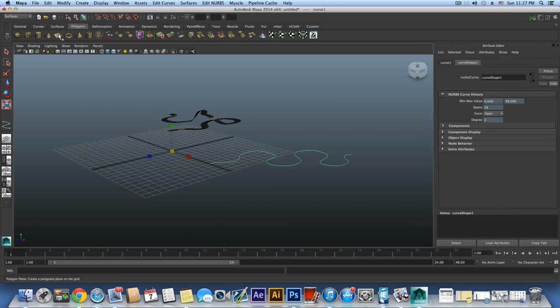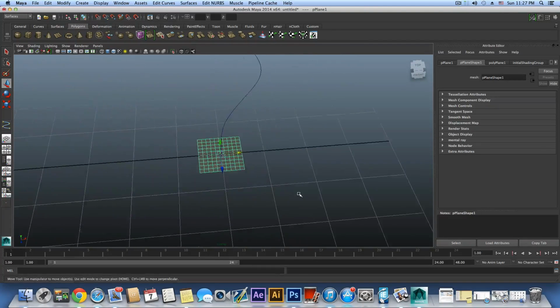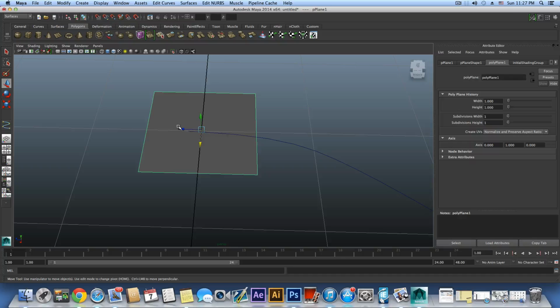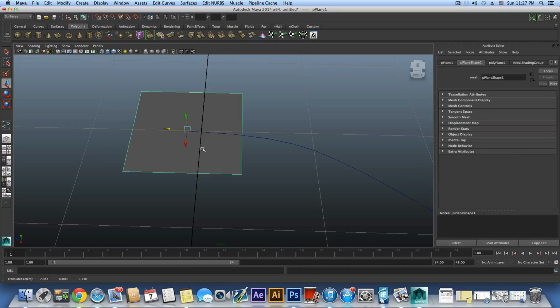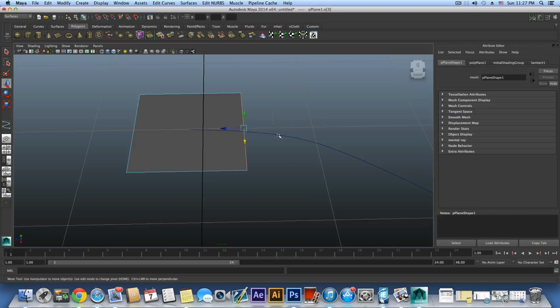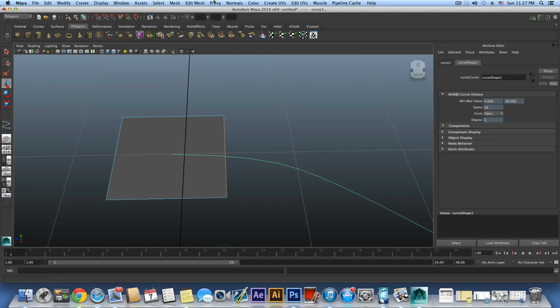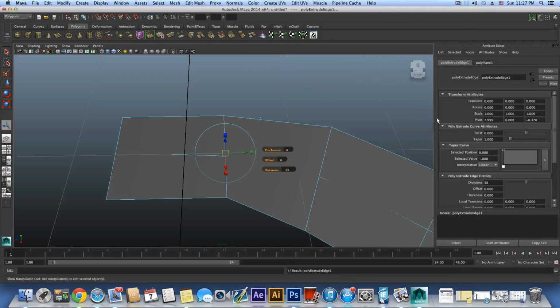But if we go over creating a curve at first and apply a plane like this, create a plane and do the same thing all over again. I know this tutorial is going to be a little bit weird. So we're grabbing this and doing this all over again, as I told you, and I'm going to edit curve, sorry, polygons. We want to extrude this, so I'm going to extrude this 38 times because we had 38 spans on this curve, so 38, click apply, and it will apply.